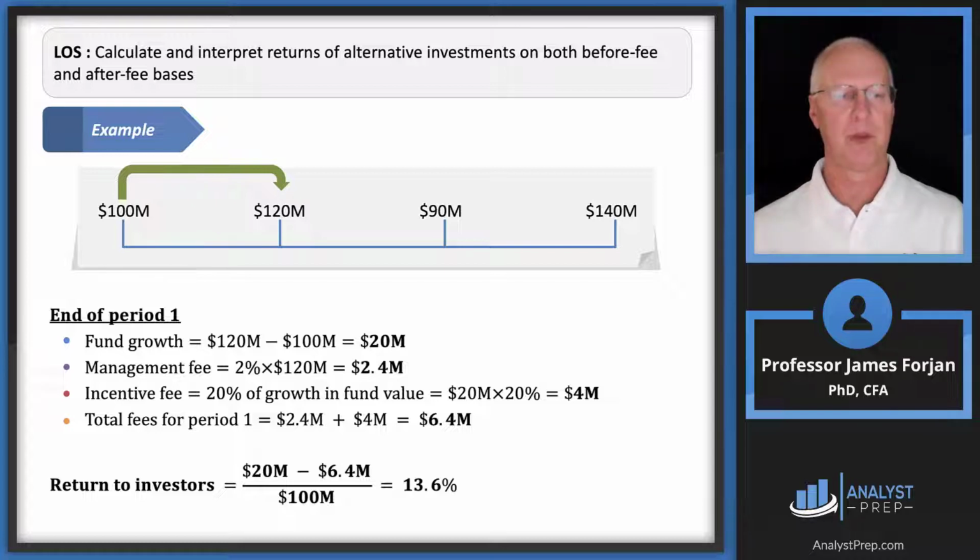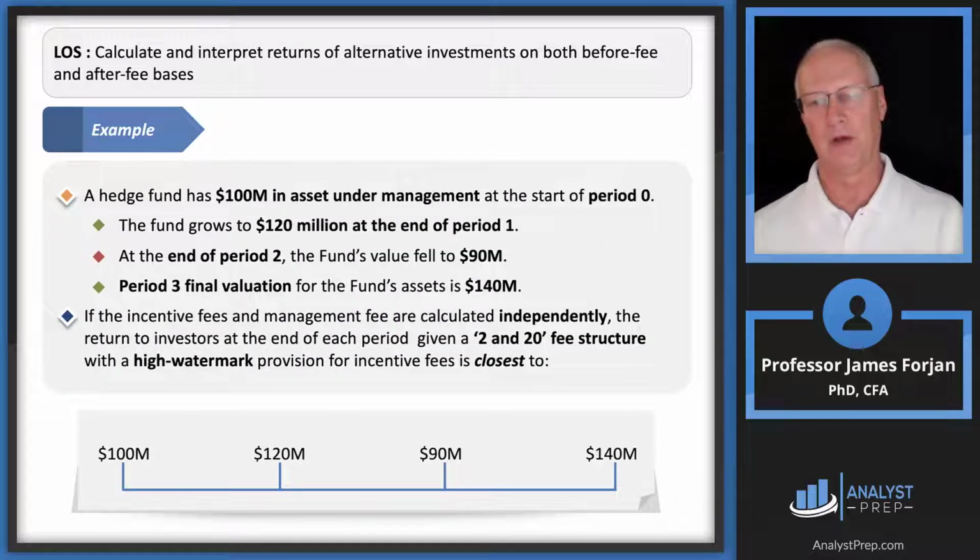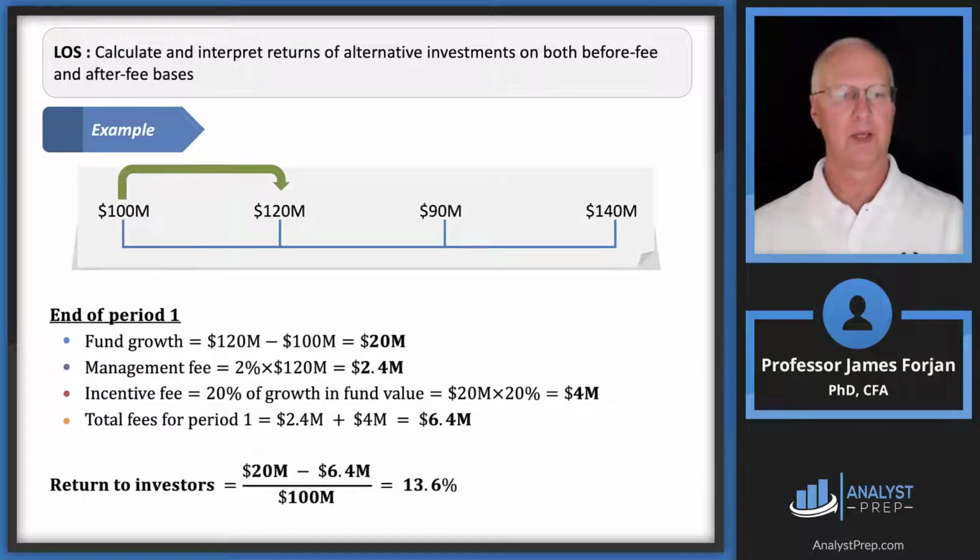So look at what we've done from period 1 to period 2. We've made $20 million. So what is my management fee? That's the 2 part of the 2 and 20 fee structure. So I take 2% of the ending value. So that gets me 2 times 12 is 24, right? So that gives me 2.4 million that goes to the payment for the management fee. But then notice that I have increased the value of the fund by 20%. So as the fund manager, I'm going to take 20% of that $20 million. Think of that as kind of the capital gain. And there's the 4 million. So the total fees for the period 1, 2.4 and 4, gives me $6.4 million that we pay to me.